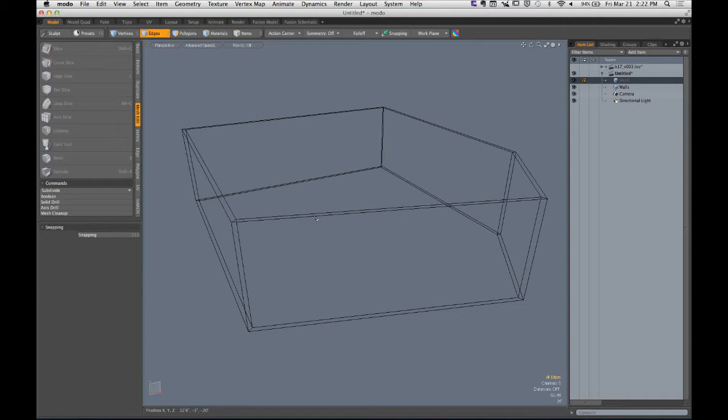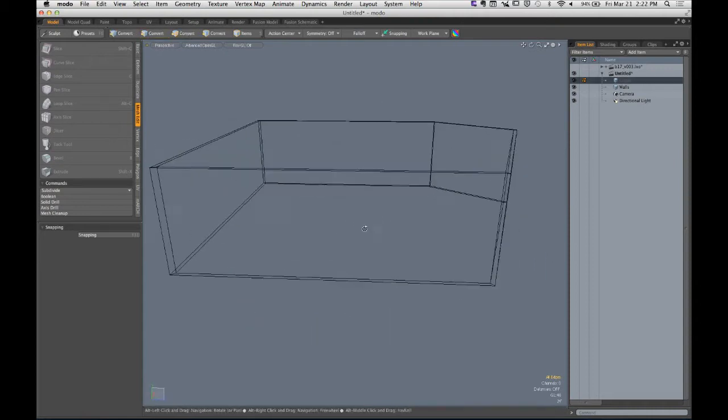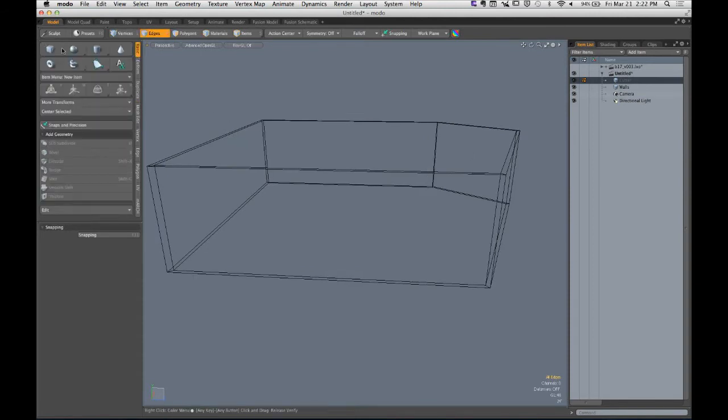I often call this second mesh item, I name it the cutter mesh, because this is going to be the mesh that contains all of the geometry that's physically going to cut and make a hole in my walls. If you start naming these things in your item list, this whole process becomes a lot easier. So now that we have our structure and our item list established, let's make some geometry. I want to physically create a whole series of cubes that I'm going to use to slice my walls.